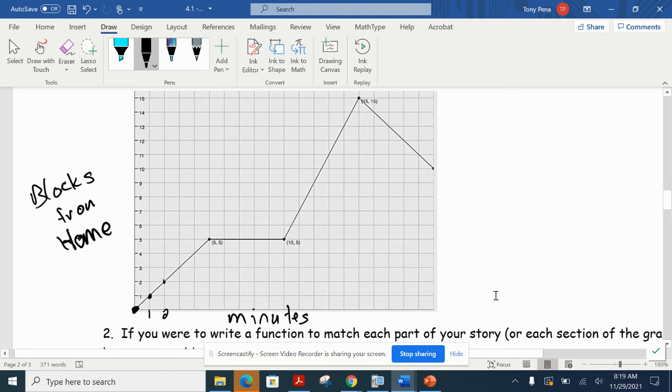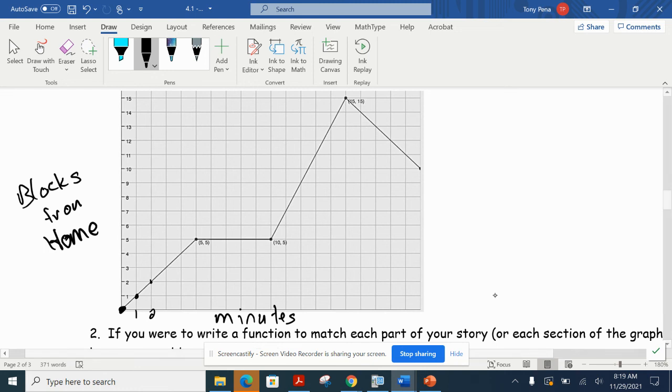So what we're going to start with, number one, in terms of creating our story, is that we'll use "I" since we're all writing our own. I leave for school. You're going to walk. So pretend we're heading to school in the morning. So we'll say we leave for school in the morning. So we're 1 block away, 2 blocks away, 3 blocks away, 4 blocks away.